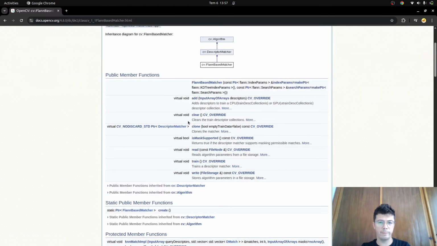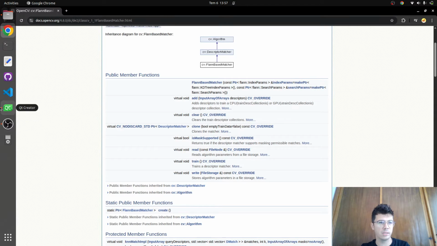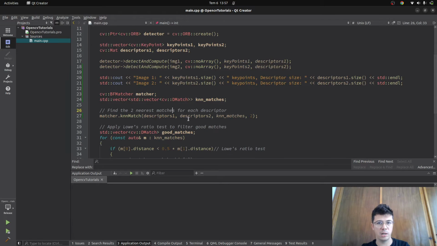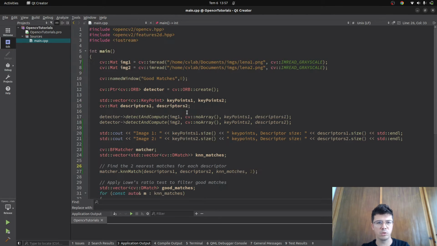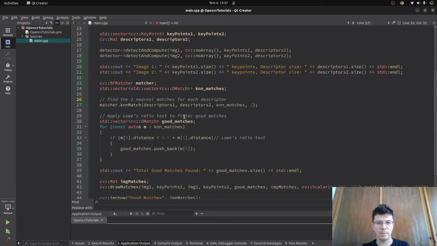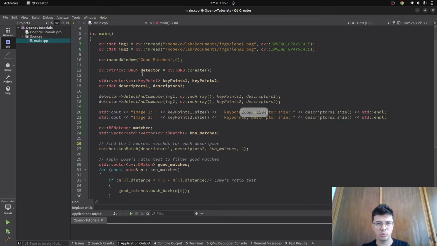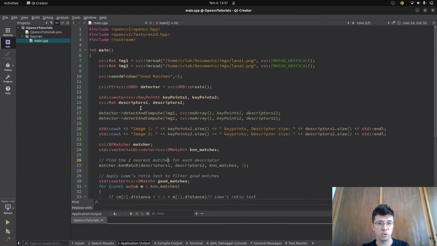The member functions are mostly the same as the BFMatcher, so I'm not going to get into the details of them. I'm just going to focus on the usage. This was the code from the previous video on BFMatcher, so I'm not going to get into the details again. We are mostly going to use the same functions for detecting and computing the key points and the descriptors.